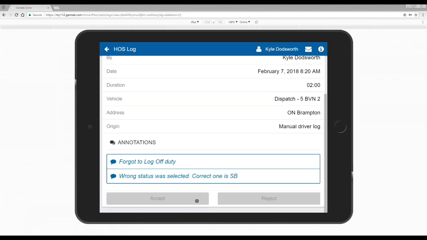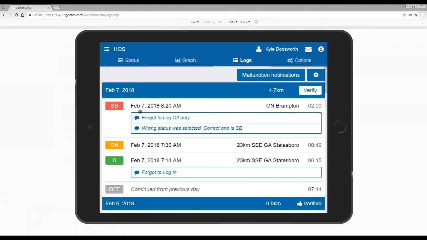So if I accept, it will then update inside of my logs. There we go. No longer pending. And it also does the same inside of the system. Now, before we leave here, though, I will talk about these pending edits. There is a workflow to the login for pending edits. So if you have pending edits as a driver waiting for you, when you log in to the system, you'll actually get a new screen that interrupts your login to say, hey, you've got pending edits to your logs. Do you want to accept them right now? So that's something that will happen if you do have edits before you log in. If edits happen while you're logged in, they'll be here on your logs, and then they'll also be on the workflow on the log out as well.